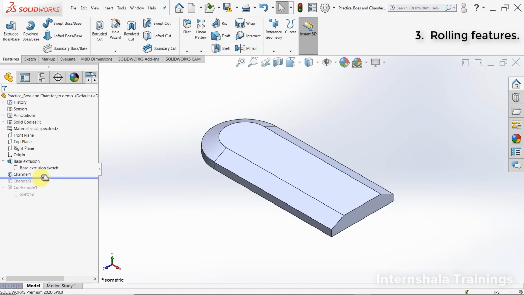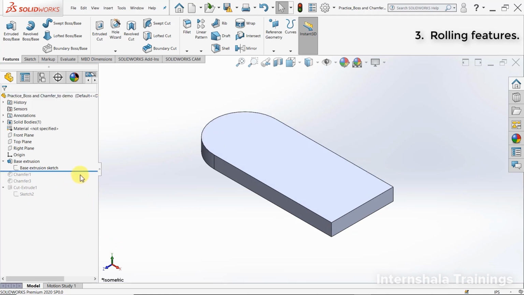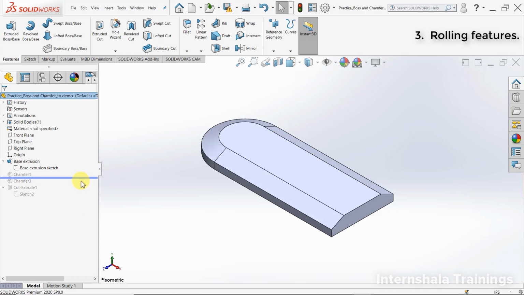And you will notice that the features under this line will be suppressed. In other words, they will be removed from the application on the model.